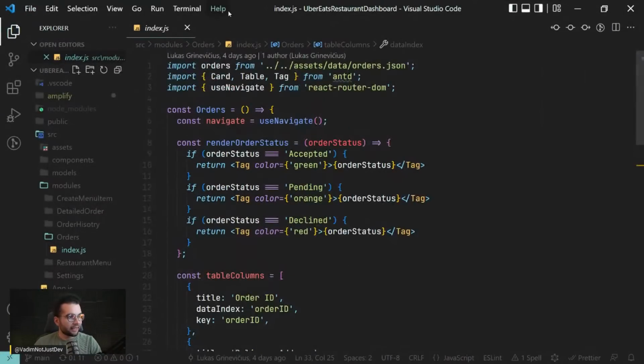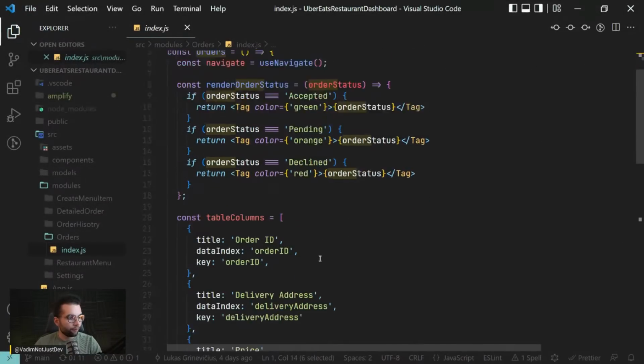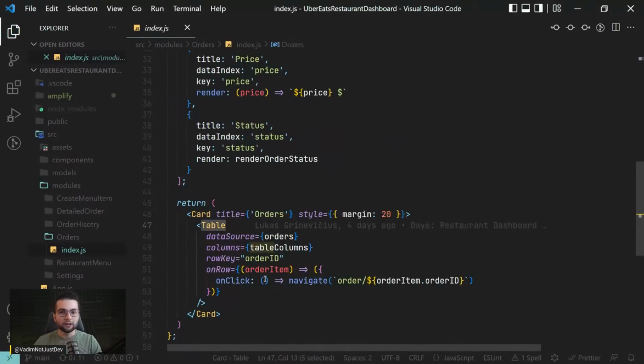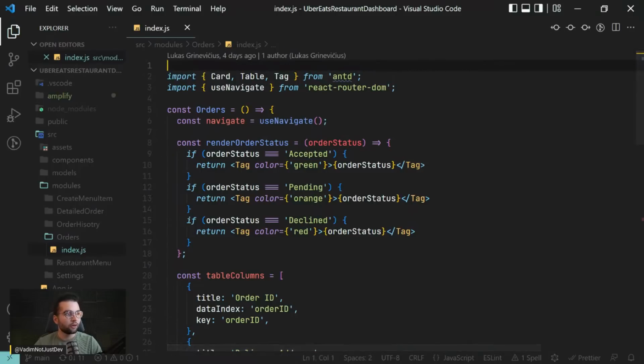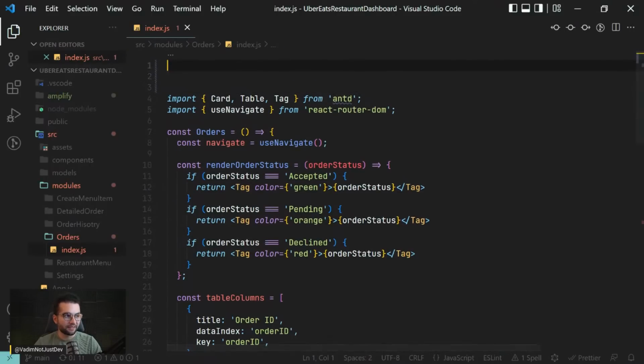So at the moment, as you can see, this table that Lucas generated is working with dummy data that is taken from orders.json. Well, we will not need this because we will query them and save them in state.